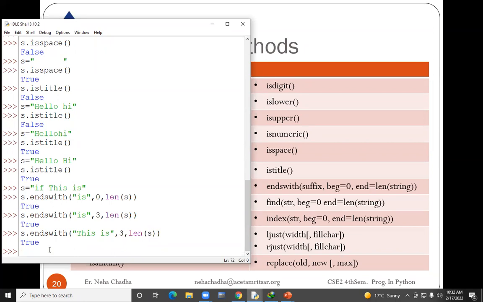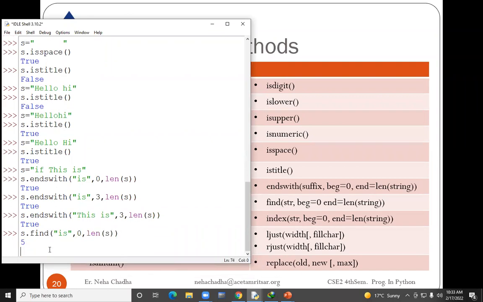Okay, the next is find. Here you will write s dot find, whatever you want to find in your string. I want to find is in my string, starting from the zero index, and it will go up to the length of the string.